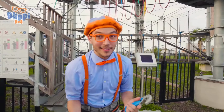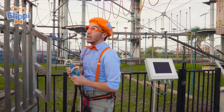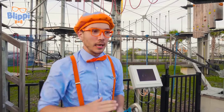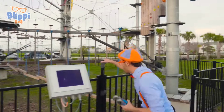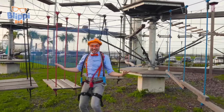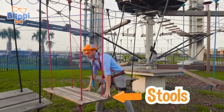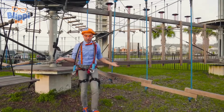Hey, I think it's time to go on the ropes course. Yeah. Whoa, that's pretty high up. Maybe it's a better idea to start off with something a little lower to the ground first, and then we'll do that next. Come on. Whoa, look at this place. This is awesome. Yeah, look at all these cool stools and ropes. Yeah, they're all different colors.